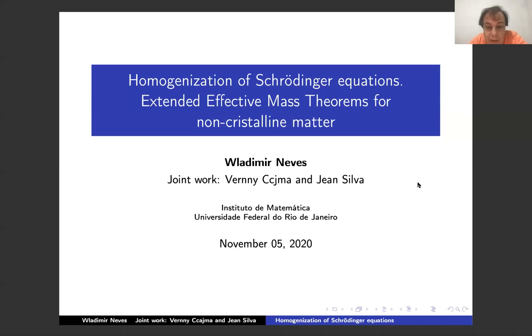I should say that the Moscow guy for homogenization is my friend and colleague Jean Silva, who worked at Universidade Federal do Rio de Janeiro for 10 years, but nowadays is at the Federal University of Minas Gerais, UFMG. And Verne Chaves is our student. He has already finished his thesis with us, and he has been working with us on this subject for almost seven years. So he became really a specialist in this field.